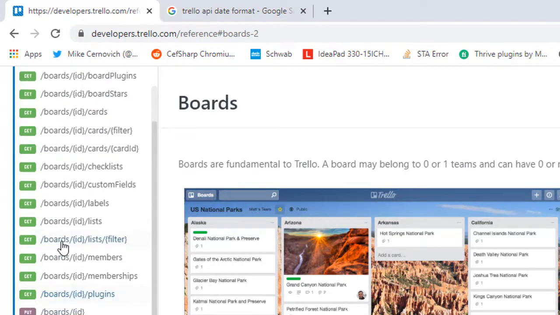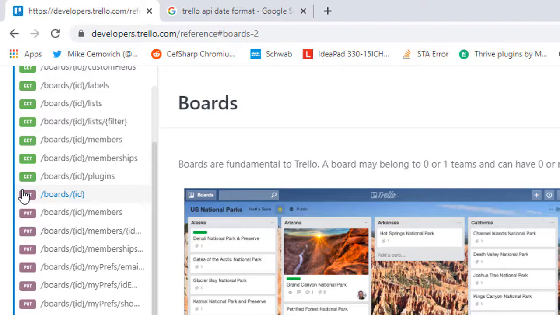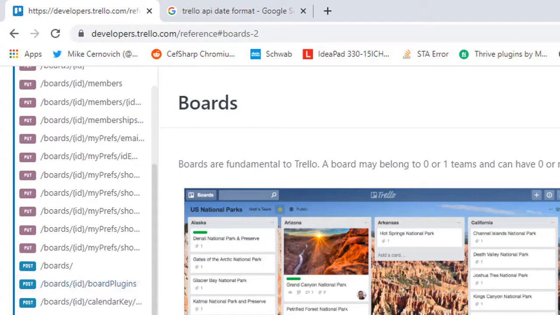The put is usually for updating, and sometimes they use patch for updates. So you have an existing record. We pull down records and we want to change the name of a board. Instead of using the get when we make a call, we would use the verb put that tells the REST service update this. And if we use the get, it would tell the service bring this back. We want this. To create a new record, we would use the verb post. Now post tells the REST service that we want to create a new record, and delete is for deleting an existing record. So right now we're going to do a post.